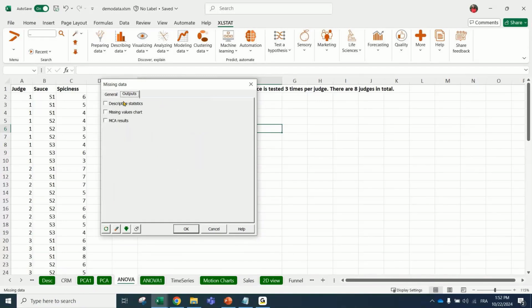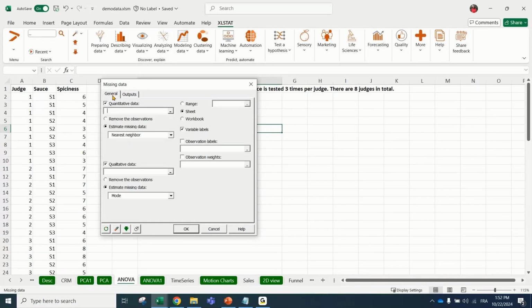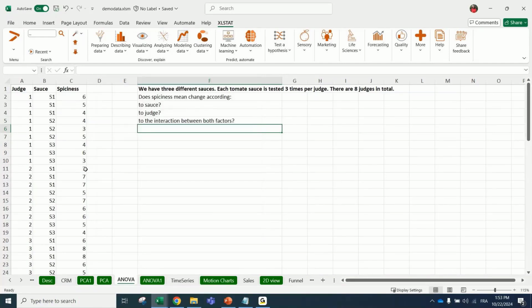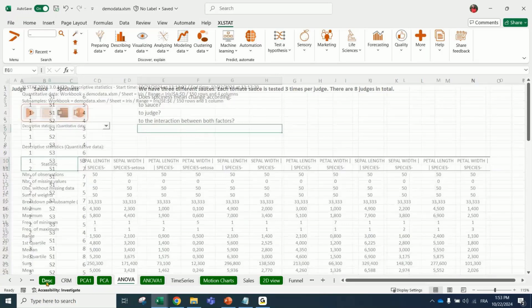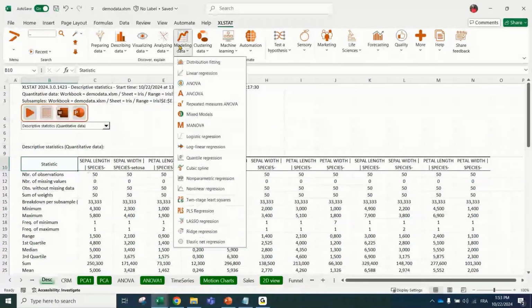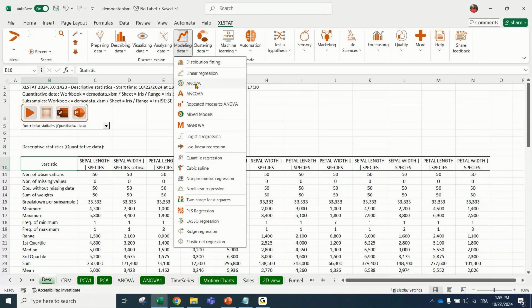This needs to be run before the further modeling method. After clicking OK, you will get the imputed, the final data set. And from this step, you can launch whatever method you want. I hope it is clear.